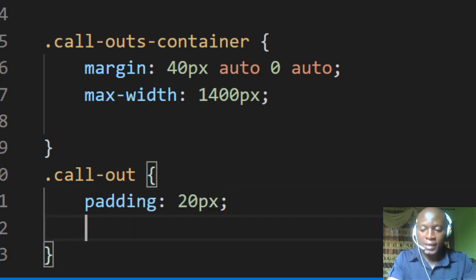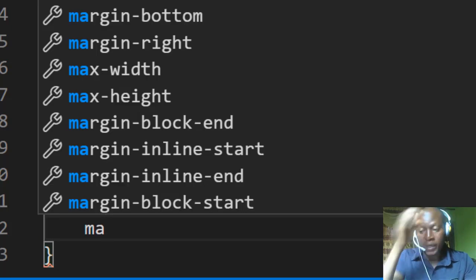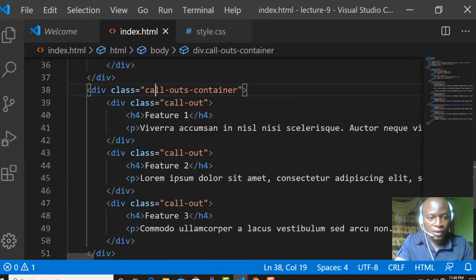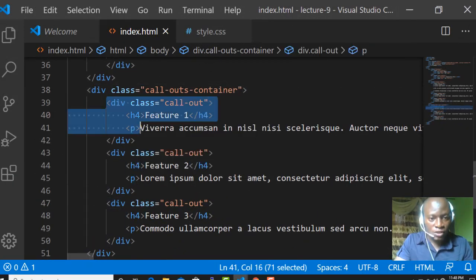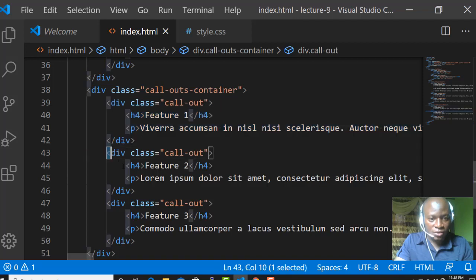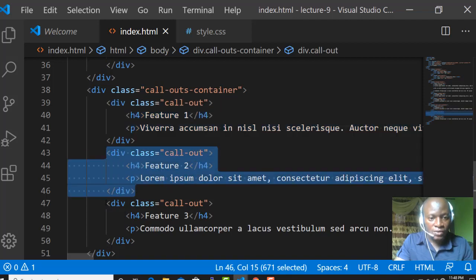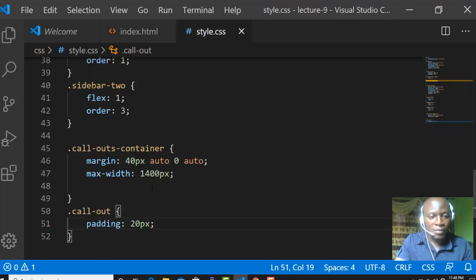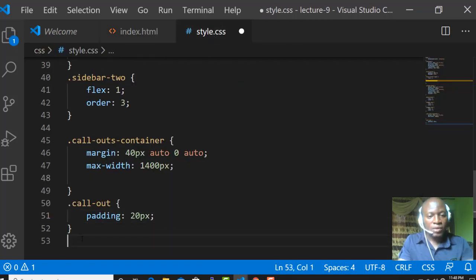So then we also want to, okay, without wasting too much time, if you look at it very well, this is the first child, this is the second child, but all of them are callouts. They have callout as their class, and this is the third child. I want to give them different background colors, and let me quickly introduce another style of doing it.